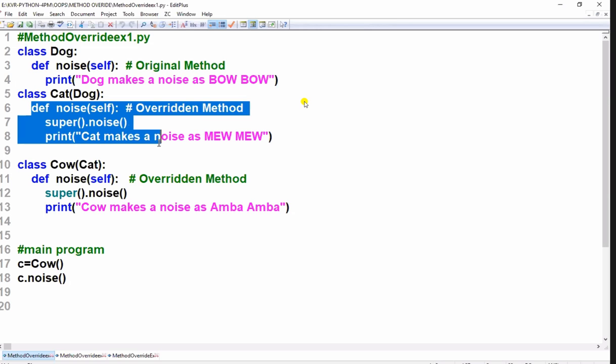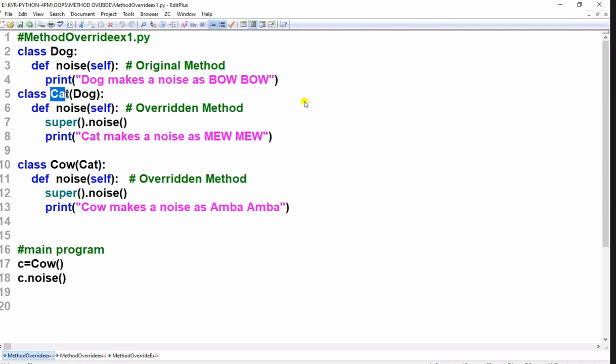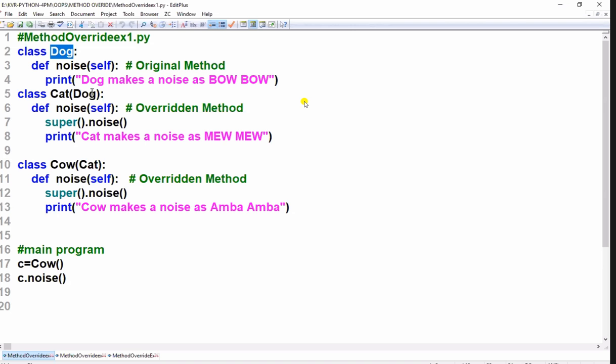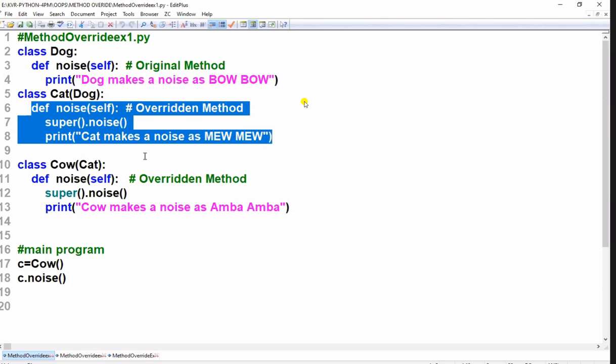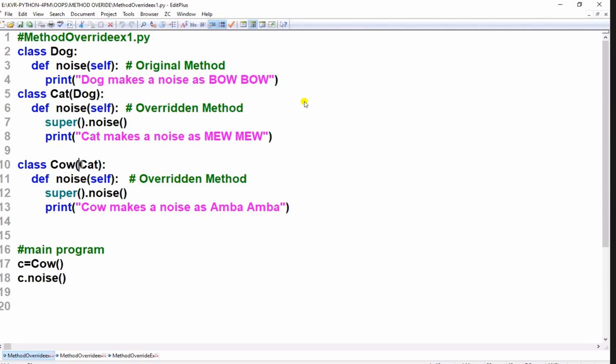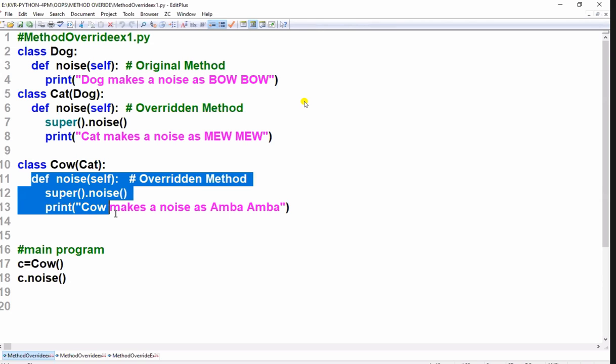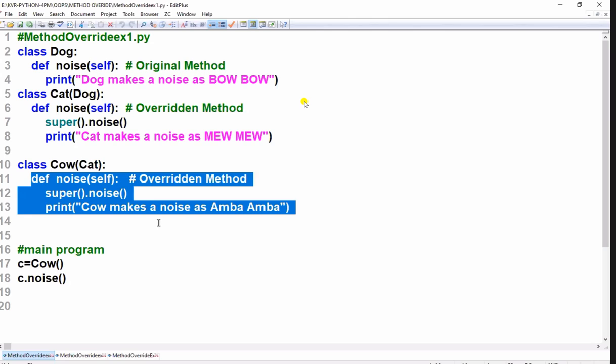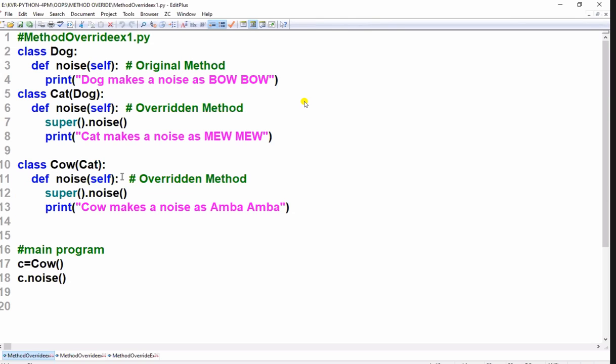Where am I redefining? In the derived class, by inheriting the original method from which class? The base class. From the base class, I am inheriting this original method into the derived class, and I am redefining it. Again, I am redefining the method which is coming from the base class. So redefining the original method of the base class in various derived classes to do different operations is called what?